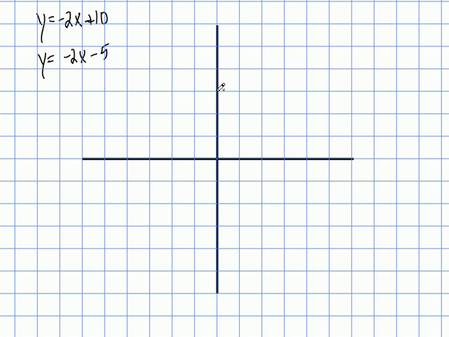So 10, right? So 1, 2, 3, 4, 5, right? Negative 2 over 1. Actually, I could just count down negative 2 over 1. That still gives me the same slope because watch, negative 2 over 1. If these were by 2's, this would be 2, wouldn't it? And that would be 1. Would you agree? Or I could have just counted 1, 2, 1. Gives you the same exact line, doesn't it? Because I could have counted negative 4 over 2. I could have counted negative 10 over 5, right? You follow me? So, yeah, it's going to give you the same thing.